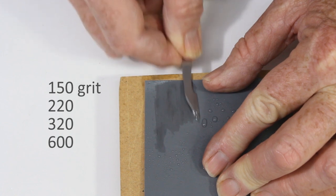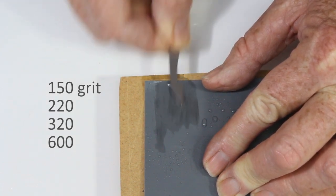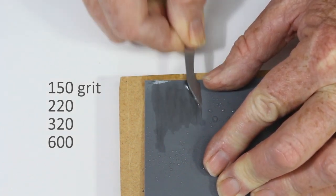Start with 150 or 180 grit sandpaper and move to 220 and then to 320.